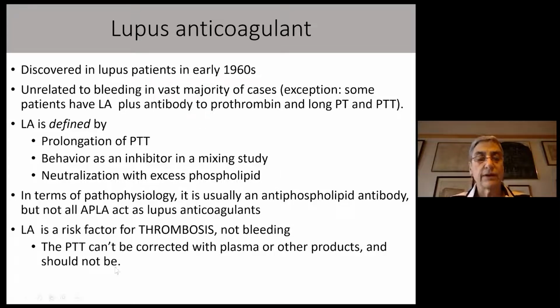And of course, it is a risk factor for thrombosis, but the actual prolongation of the PTT is reflective of the fact that the PTT is performed with a measured amount of phospholipid. Phospholipid in the body is provided by platelet membranes, and you can't have enough antibodies to prevent you from activating clotting. But because the plasma for the PTT is deprived of platelets, we use platelet-poor plasma and a measured amount of phospholipid, and the antibodies will neutralize it in the test tube. So that's why it's not associated with bleeding in vivo.